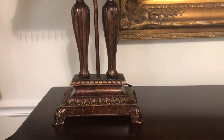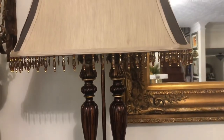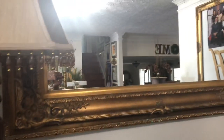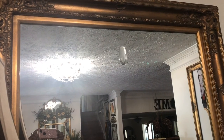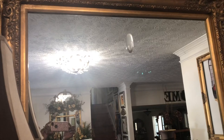Okay, friends, this is the lamp that I'm going to be using on the fireplace. And I went ahead and set it there just because it's kind of heavy. And I have also gone ahead and put my command hook on this mirror because I know that I'm going to be using a wreath in my decor of vignettes.